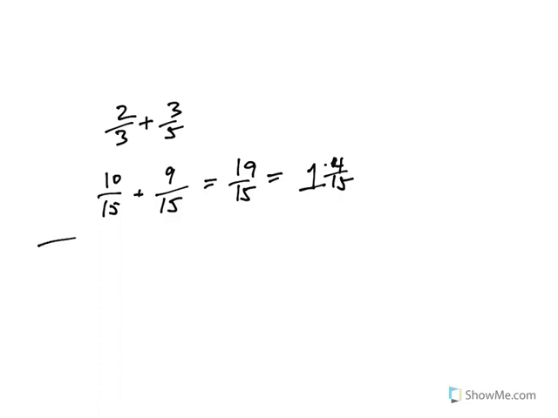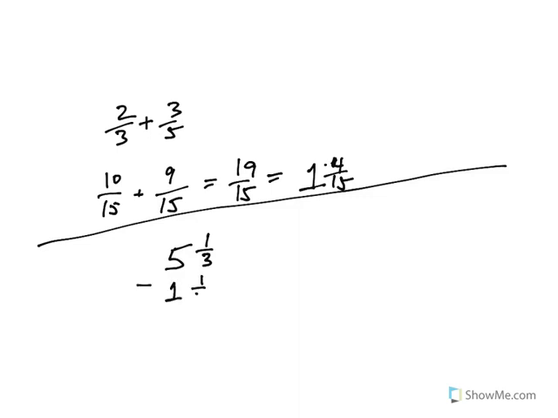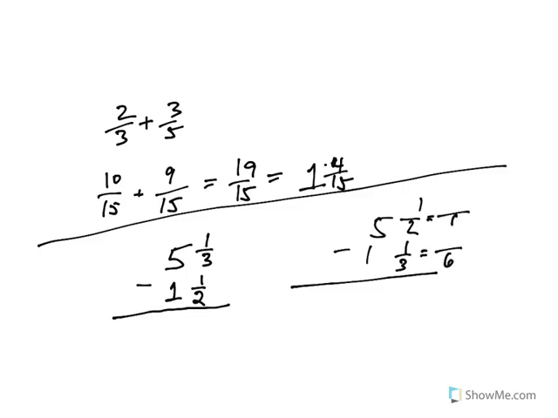Subtracting mixed numbers is something that students struggle with a lot. You say something like 5 1/3 minus 1 1/2. Let me start by doing 5 1/2 minus 1 1/3, which is an easier question. The half and the third we turn into sixths, because 2 times 3 is 6. And then we can subtract: 3 sixths minus 2 sixths is 1 sixth, and 5 minus 1 is 4. So that's the easy kind.